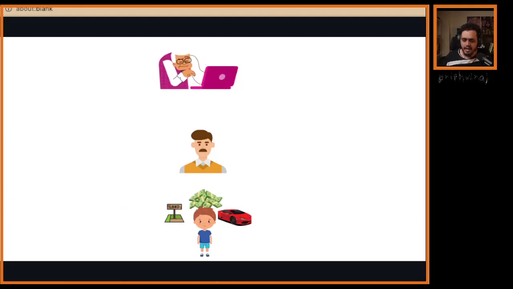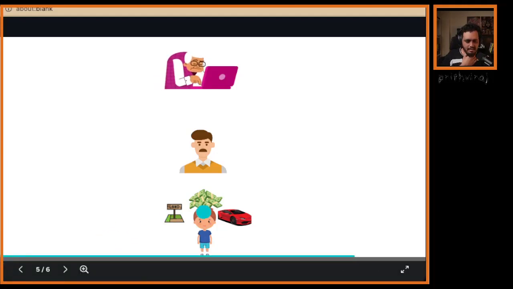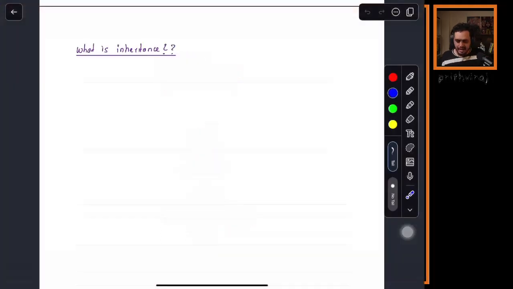Now, can you guys tell me what are this land, money, and car in Java? Who is this father, grandfather, and son in Java? What do you think it is? They are classes. Very good. And what are these land, money, and car which we are inheriting from different generations? Data and methods. Can I say that they are nothing but members? Yes.